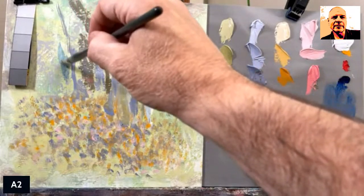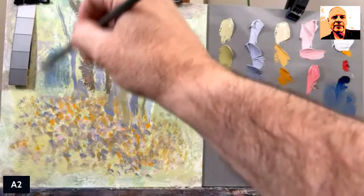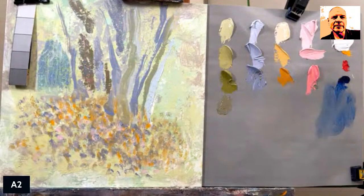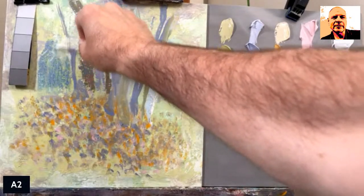So I'm just going to go over top of these colors that are underneath, and I'll do a larger area so that you get a sense of what that looks like. You get all those beautiful textures underneath. I know in the past I've shown you this technique of using Q-tips, for example. I'll just get a Q-tip or two. And you can remove paint that you put down with a glaze like that.